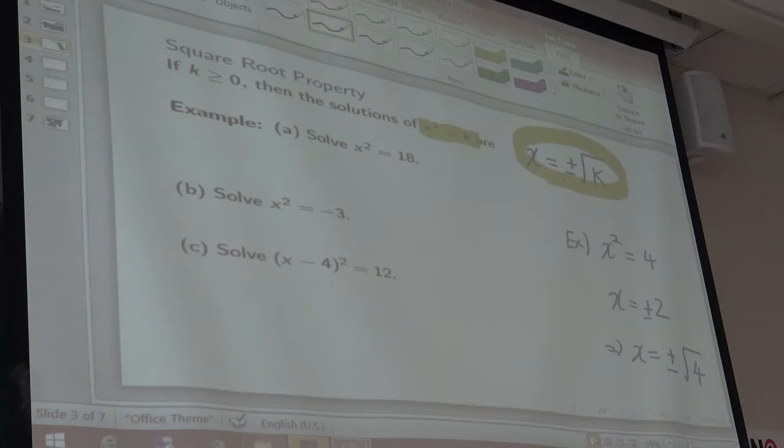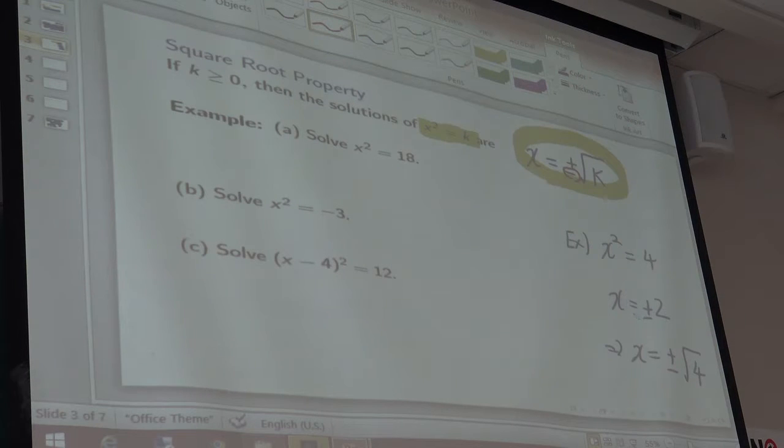And it is really easy to forget this negative. Most of you answer that way. You only answered the plus 2, right? You forgot the negative 2. Why would you not just leave it at plus or minus 2? Why would you make it a radical? The radical is because I want to explain the form. Does it make sense?